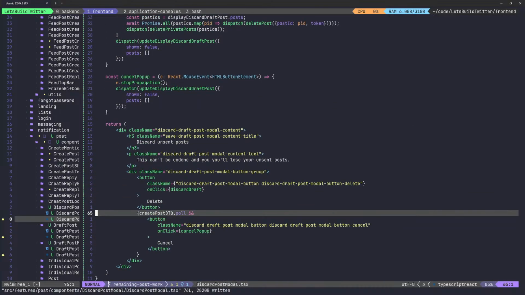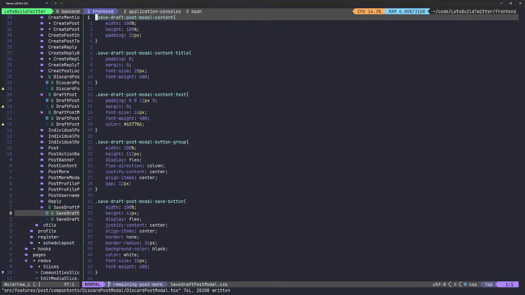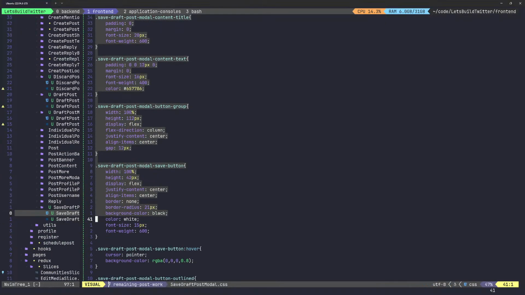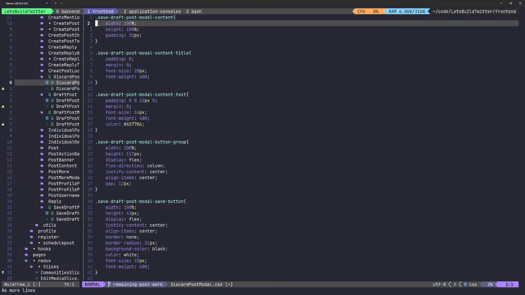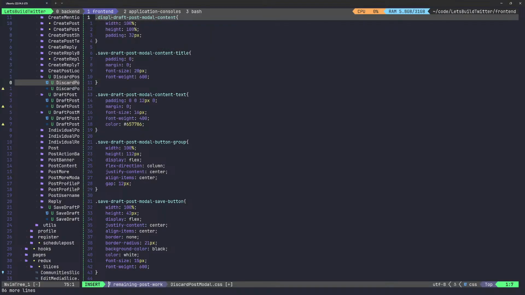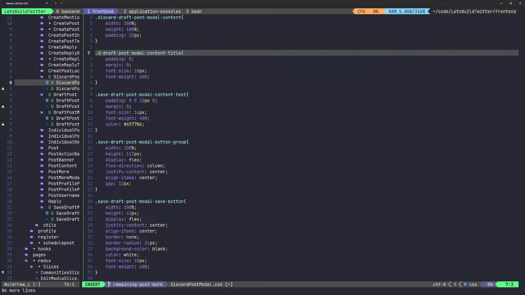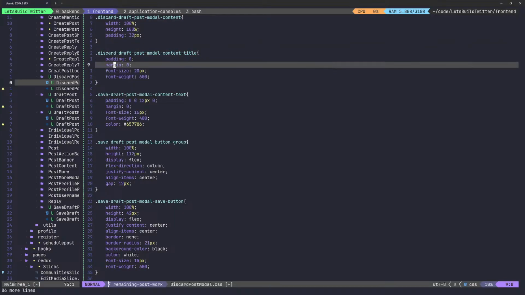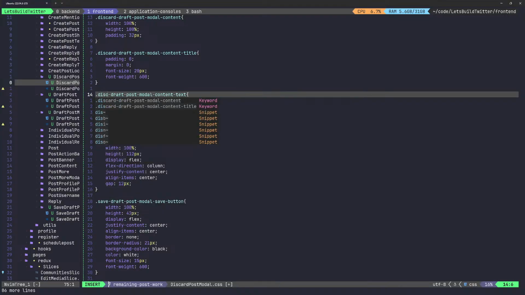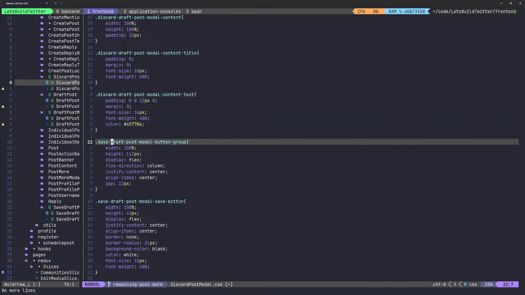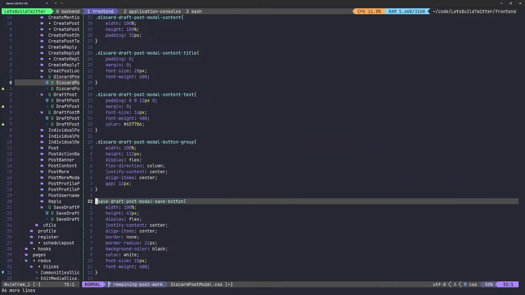Now we can go into our save drafts and we're going to yoink this because I'm lazy. I'm going to paste it. Now this will be discard draft post, this card, discard draft post.